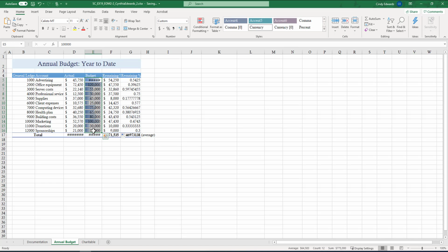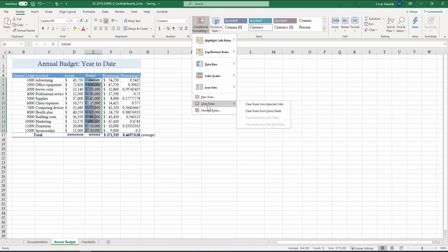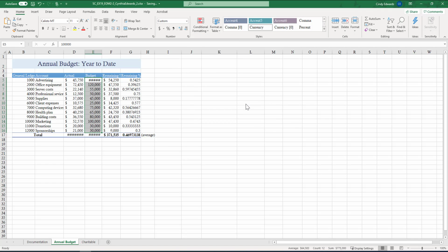You see how it has the data bar? So if you go to conditional formatting, go here to clear rules and clear rules from selected cells and click it, it erased that conditional formatting.